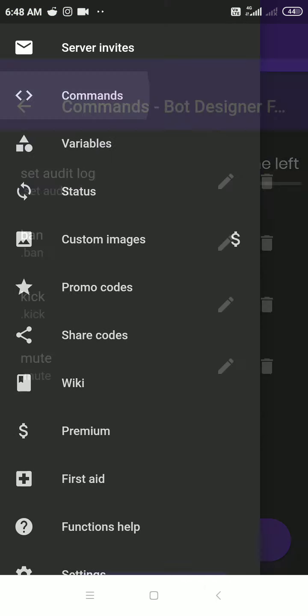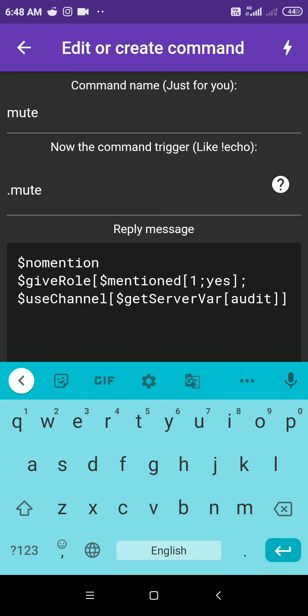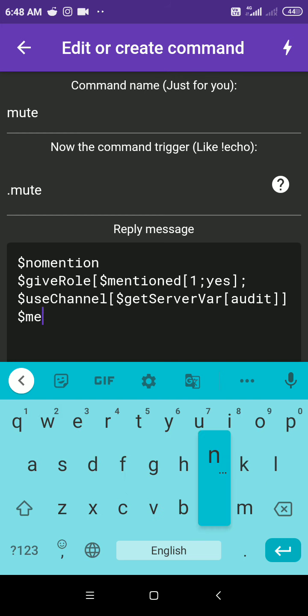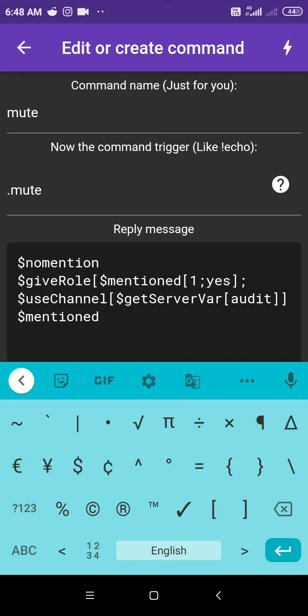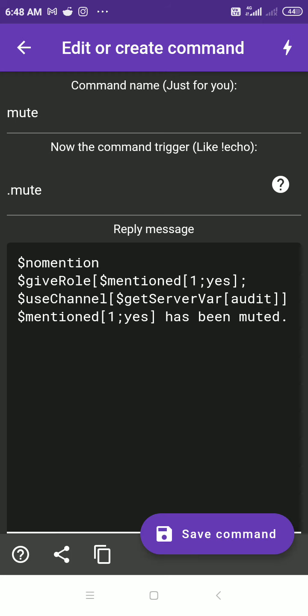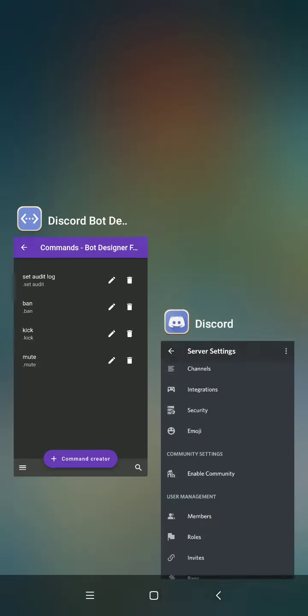Mod. Let's create the command muted. Mention one, yes. Use channel. Audit. Mention one, yes. Has been muted. Save command. Now let's try them out.